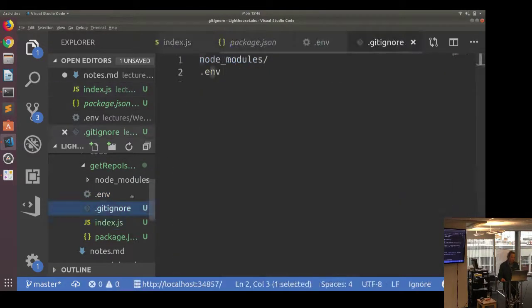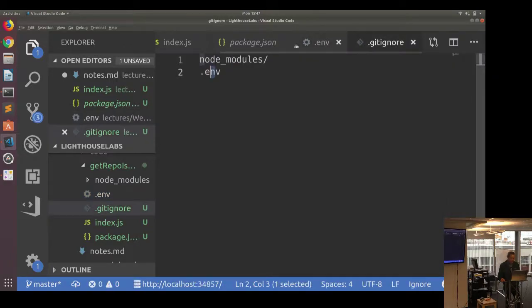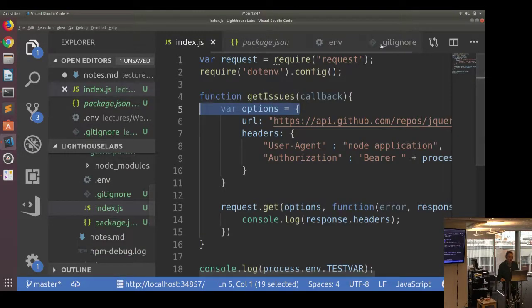By doing this .gitignore, it says ignore this .env, don't track it, don't upload it anywhere, and you can just keep it locally. So that's nice. Now my configuration is both separate from my code and also secret. So those are the two things that we were aiming for.